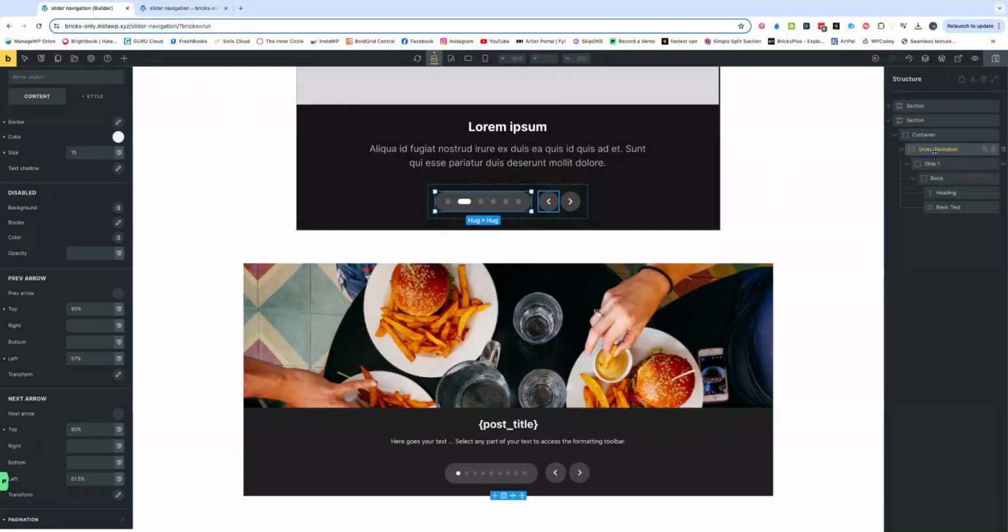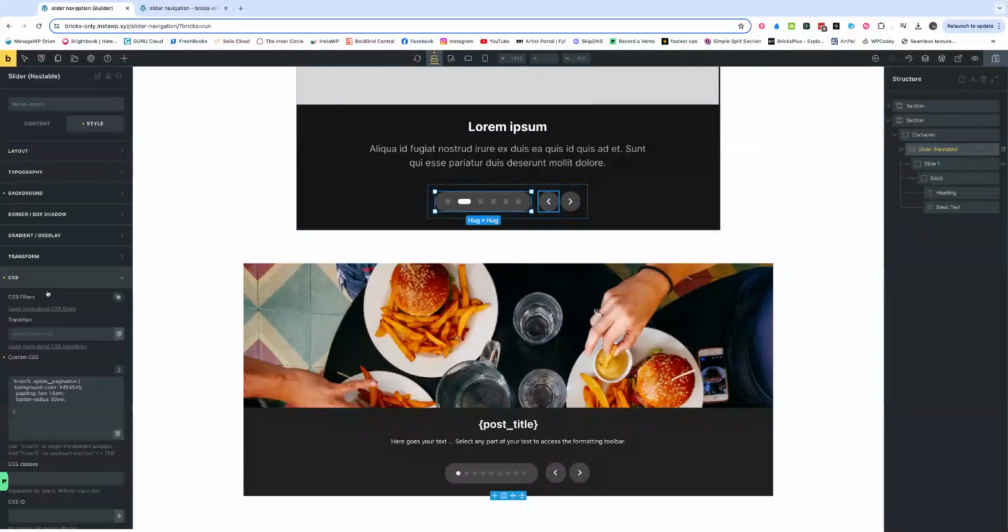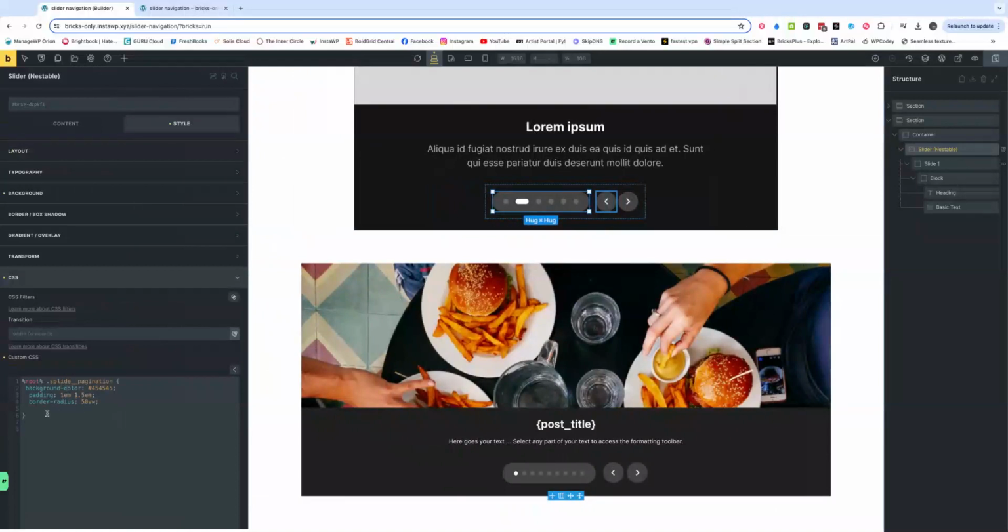and go back to the Nestable Slider, go to the style, go to CSS, root. This is going to target that class. So now what we want to do is give it a width of 2M, let's say. And then let's give that a border radius. .25M.